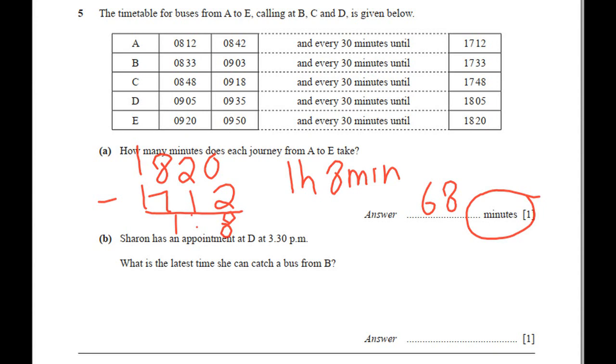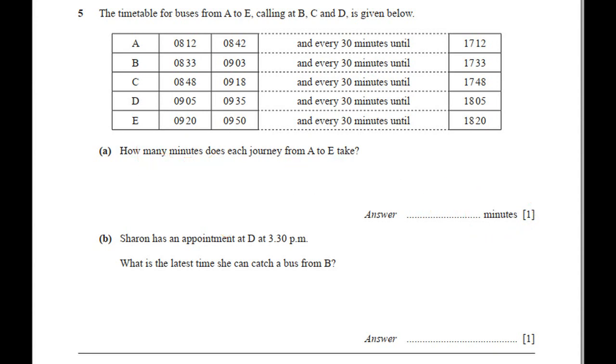Alright, I'm clearing the screen now for the second part. Part B. Sharon has an appointment at D at 3:30. So we're talking about D. So the appointment is at 3:30 p.m. The first problem is that time over here is in 24-hour clock and this time is in 12-hour clock.